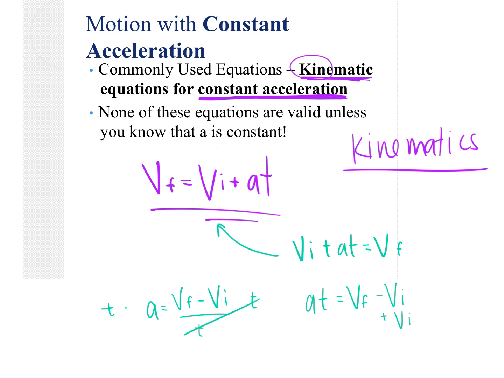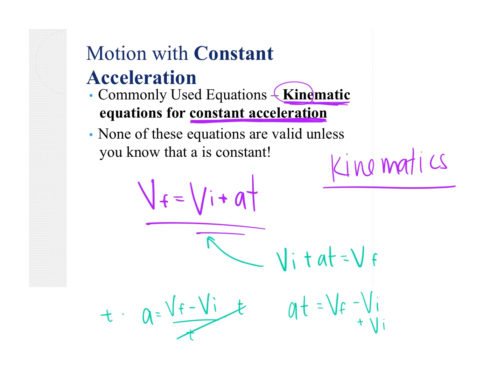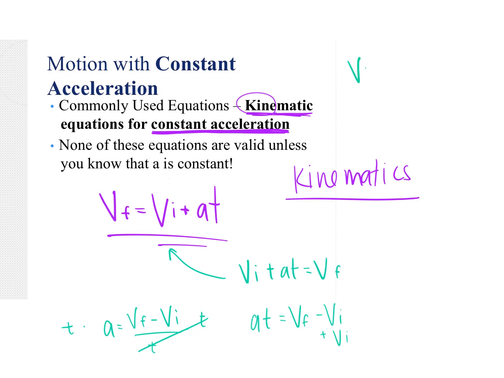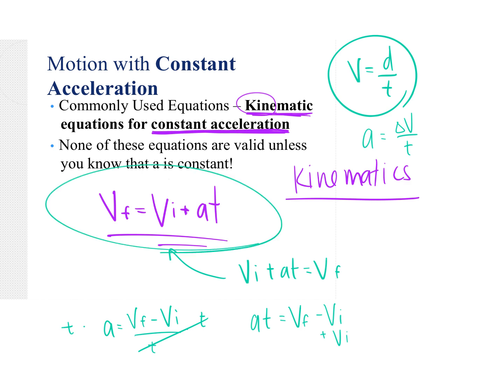The reason you've learned two other equations before your equation sheet: velocity equals displacement over time. Did we use D or X? I don't remember what you used. Displacement or distance over time. You use this one. This equation only works when you're moving at a constant speed, so zero acceleration. We just don't bother putting it on an equation sheet because we don't solve that many problems like that. But that is one equation that you learned. You also learned this one. We just didn't put that on your equation sheet either. So we're starting with our big ones, our kinematics.